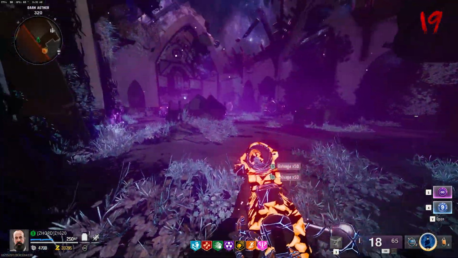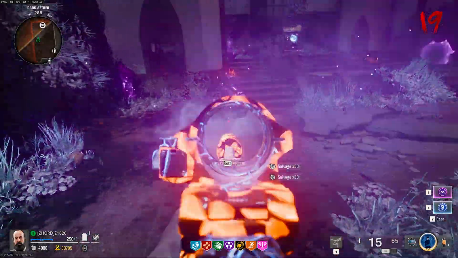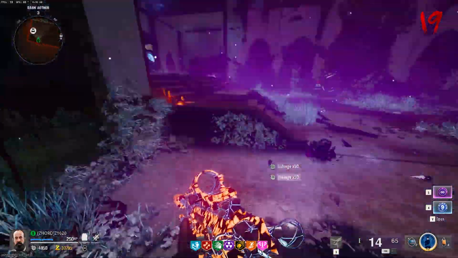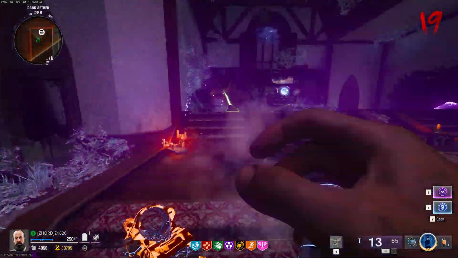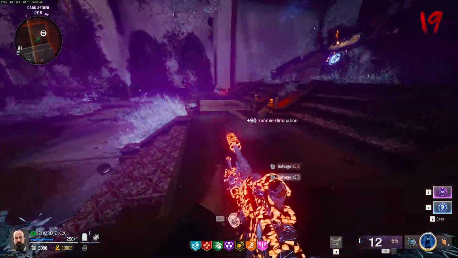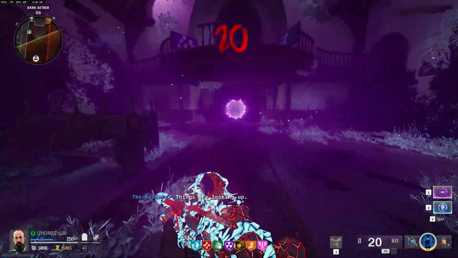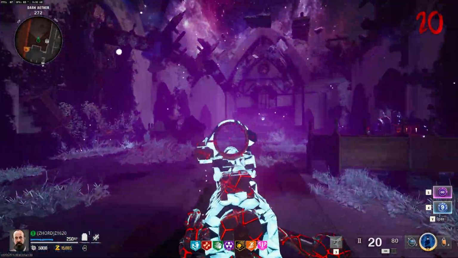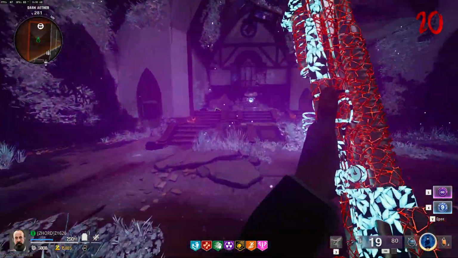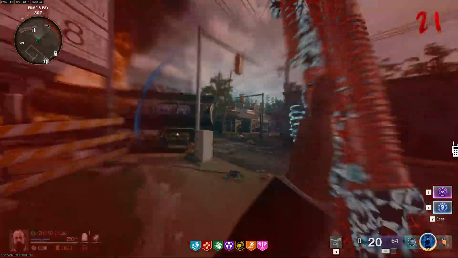At this point, I had accumulated an absolute boatload of essence, and it was time to make our way into Pack-a-Punch to increase the damage output on the sniper rifle one more time, take it to double Pack-a-Punch. We're still epic, and I wanted to see just what kind of damage we're looking at with this sniper rifle at epic pack 2, considering round 19 was not much of a struggle.